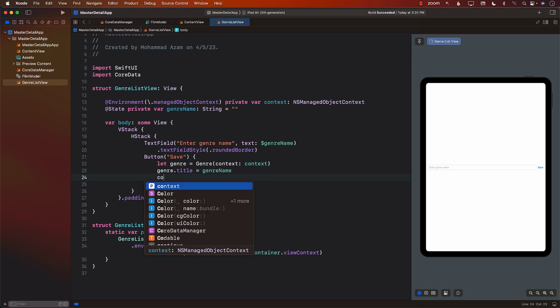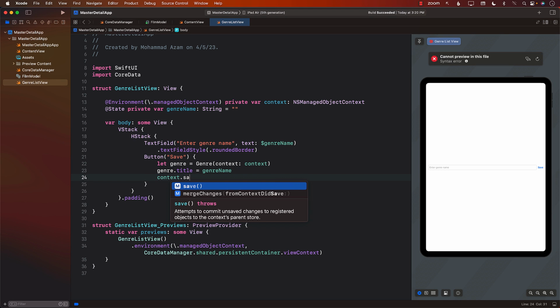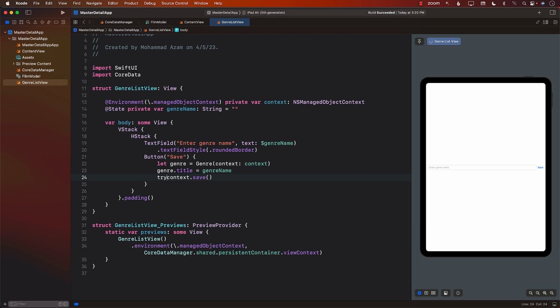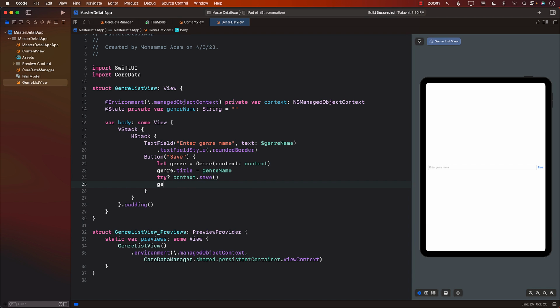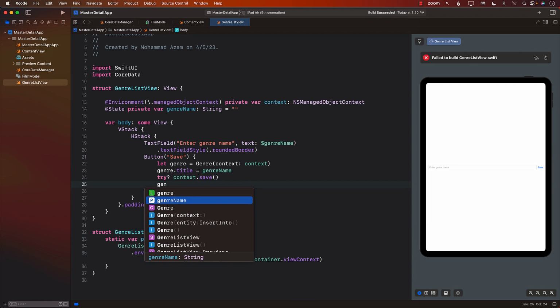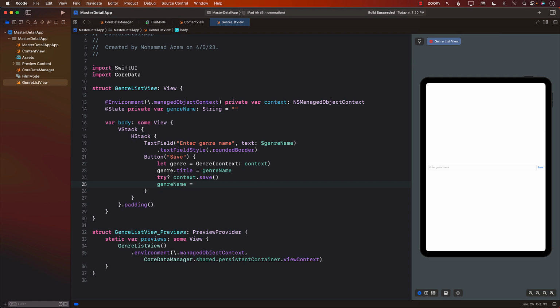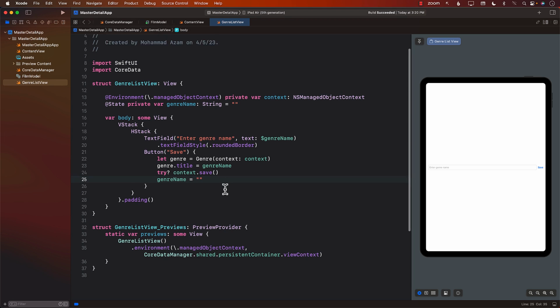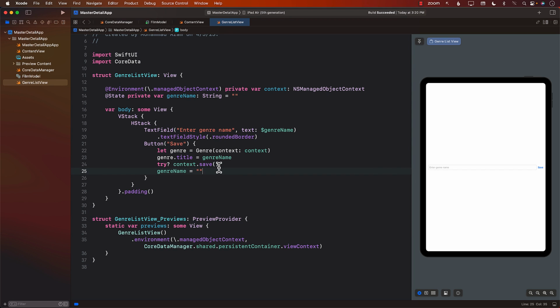And then simply context.save. And make sure that the genre name is also reset, so genreName equals empty string. Okay, so that is hopefully going to save the genre.